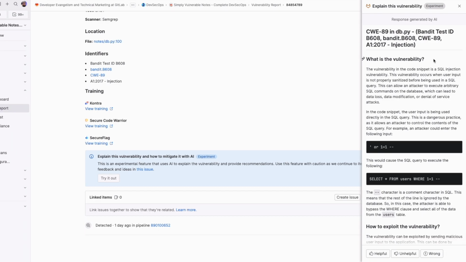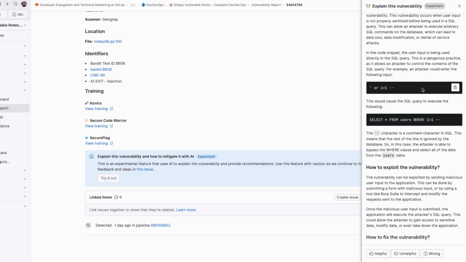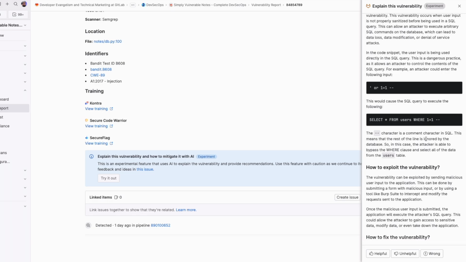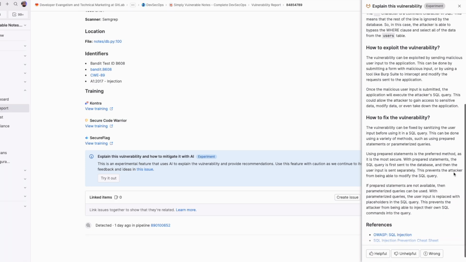You can see when I clicked Try It Out, a side tab opened up. It explains how this vulnerability occurs and provides a code snippet such as this right here, showing how an attacker can bypass the where clause and select all the data from the users table. It shows details that it can be exploited by sending malicious user input into our application.